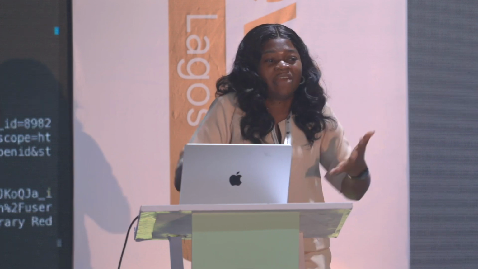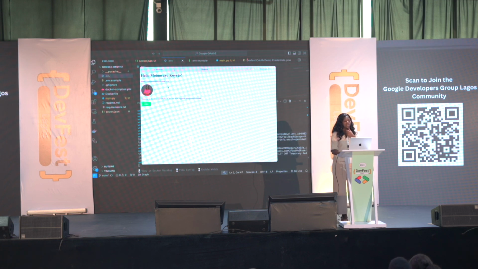Do you guys get the flow? So this is simply what open authorization does. You don't share your email, you don't share your password. You connect with a third party, GitHub, or anybody. You connect with them, and then Google will share your information with them. So you don't have to force authorization and say you need a username or password. This is just the bit of authorization. They're not creating an account on the Data Papers platform. You just authorize them, and all of a sudden they have access to your email, your picture, even your full name.